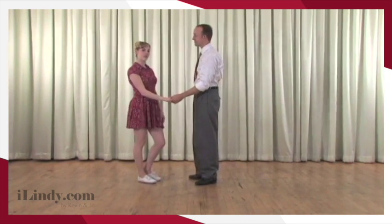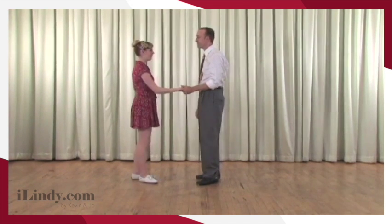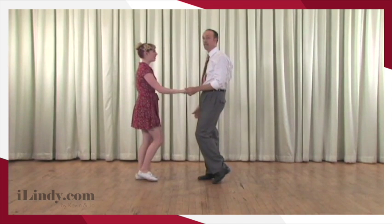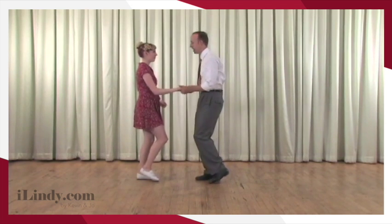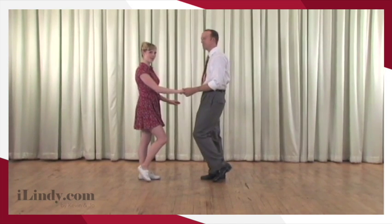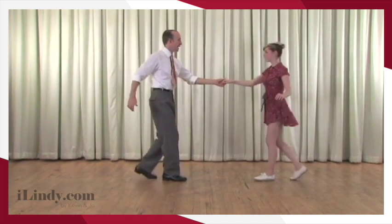Leaders, when you're leading this, if you can give me a rotational rock step to start, that will help my rotation around your body. How do we lead a rotational rock step? Leading a rotational rock step, I try to create a pivot point for my follow. So I'm going to move my hand off to the side. When I do a straight rock step, I push straight forward and I pull straight back. A rotational rock step, I release out and then pull back in an arcing motion — kind of like a little quarter circle. Rock step, step, step, and rock step.